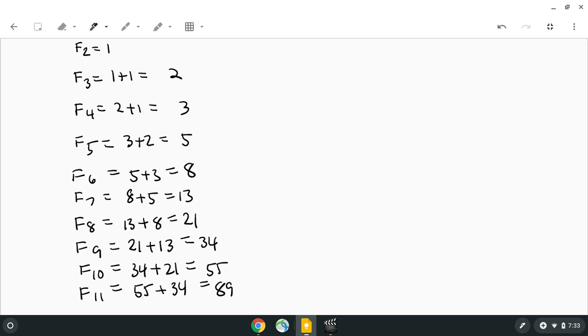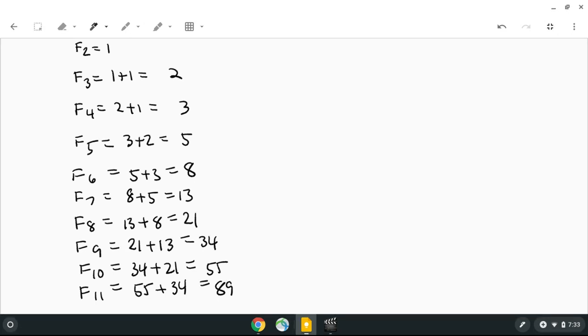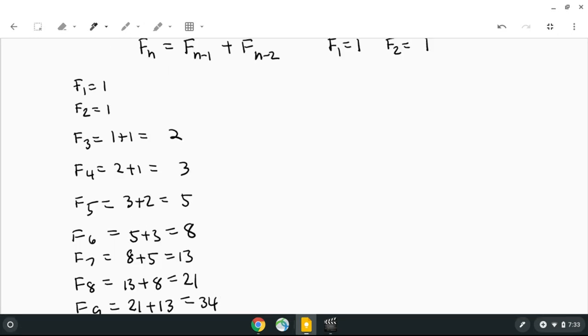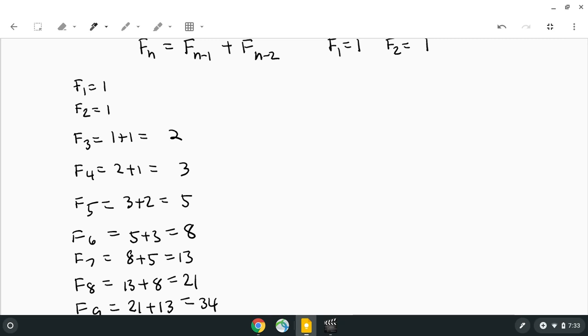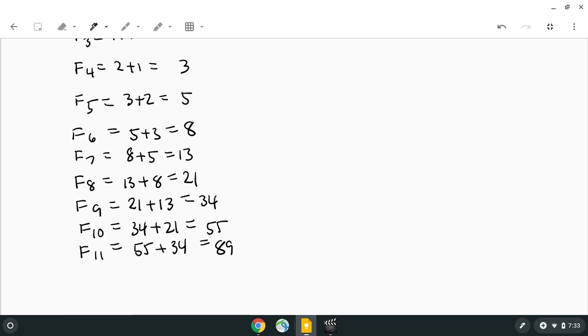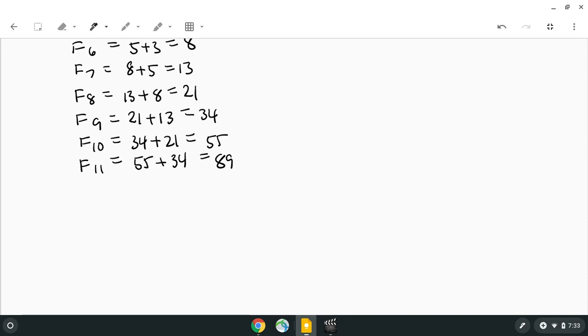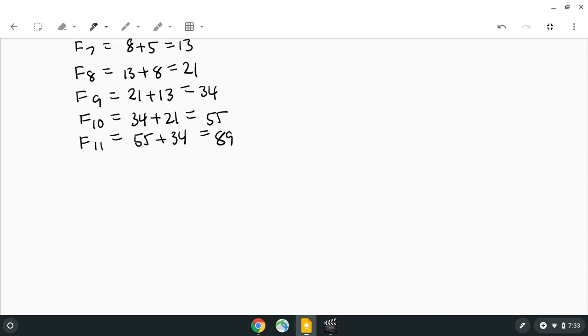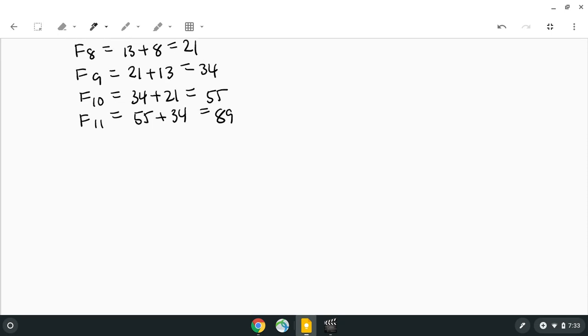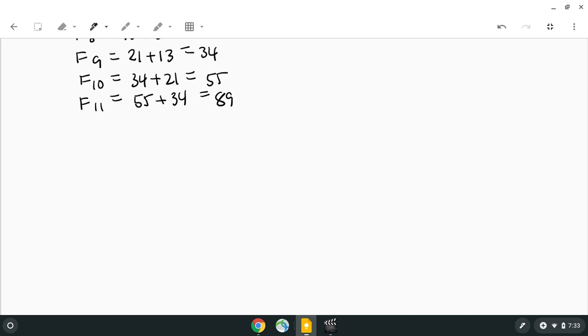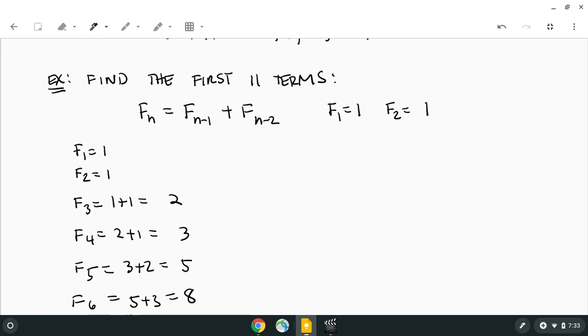So this is a really neat, really interesting sequence of numbers, and you find parts of the sequence, not the full sequence of course, appearing in nature. So I'm going to include a little video there about the Fibonacci sequence if you want to have a look at it, just to go, ooh, that's pretty cool.